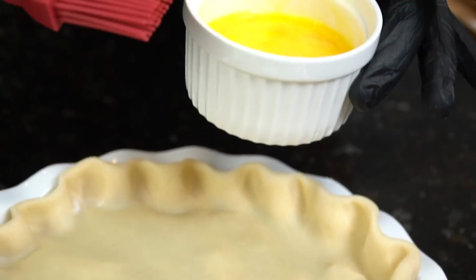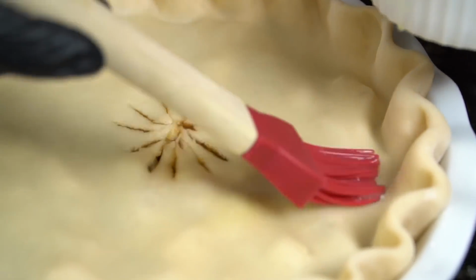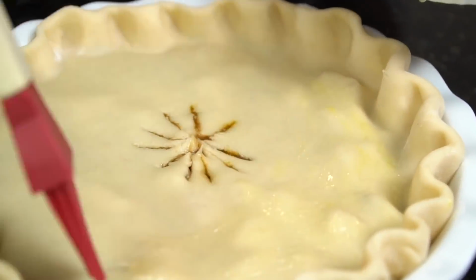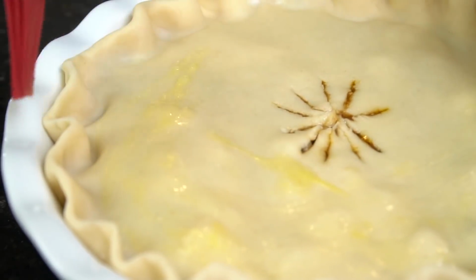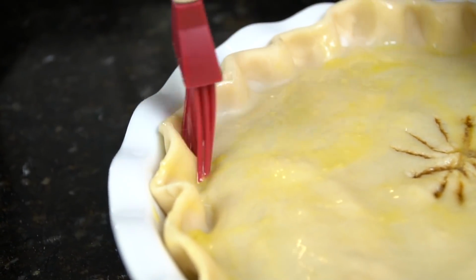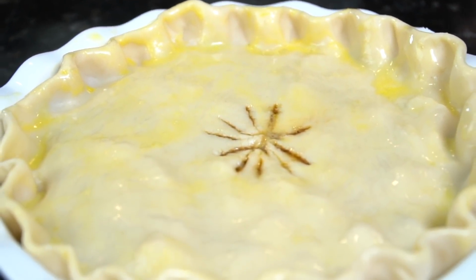Next, you want to whisk 1 egg in a mixing bowl and grab a pastry brush. We're going to brush this egg wash on top of the pot pie crust. That's going to help it get nice and golden brown when we bake it in the oven. Speaking of the oven, you want to go ahead and preheat that oven to 425 degrees. You really want to make sure that you brush all the edges and the top of that pie crust really evenly with that egg wash. That way you get a nice even golden brown color.